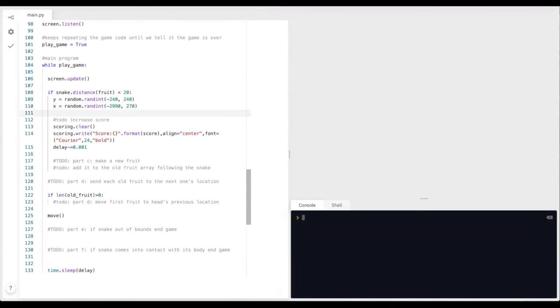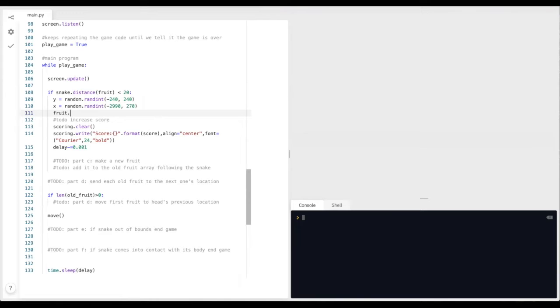And then we need to send our fruit to this new location. So does anyone know how we could do that? Fruit dot goto, and then x, y.